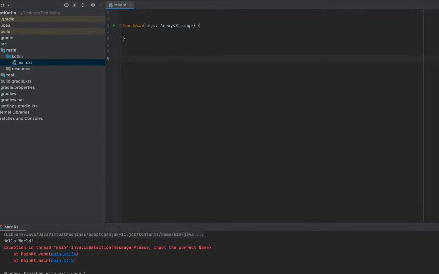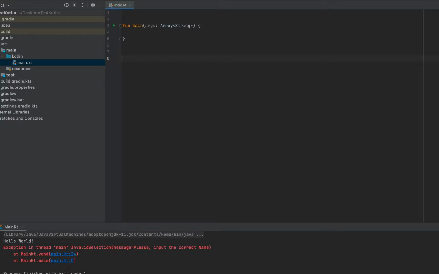Exceptions, or you can say errors and exception handling, are the processes of responding to or recovering from a situation or some conditions that arise in your program while running.